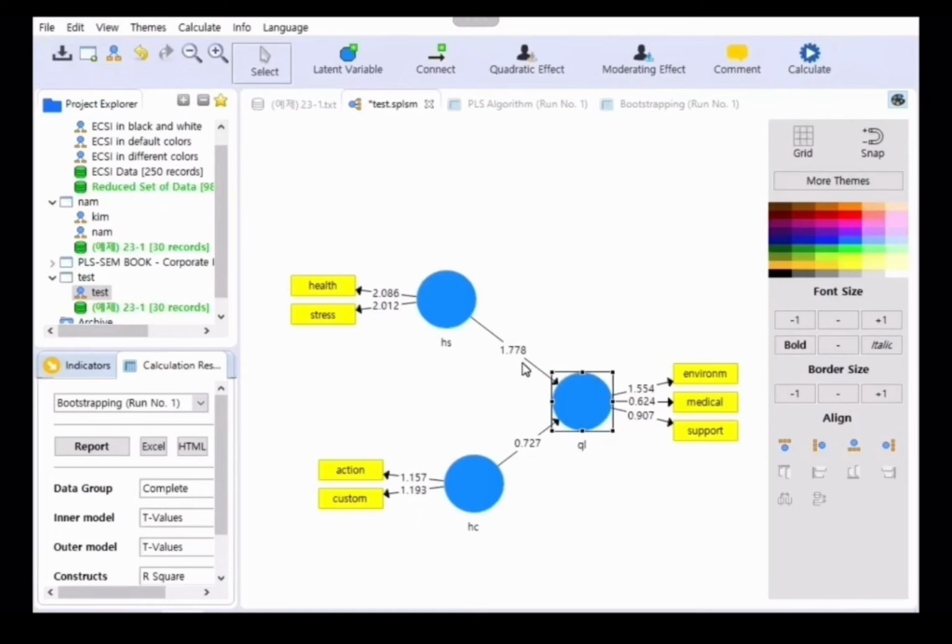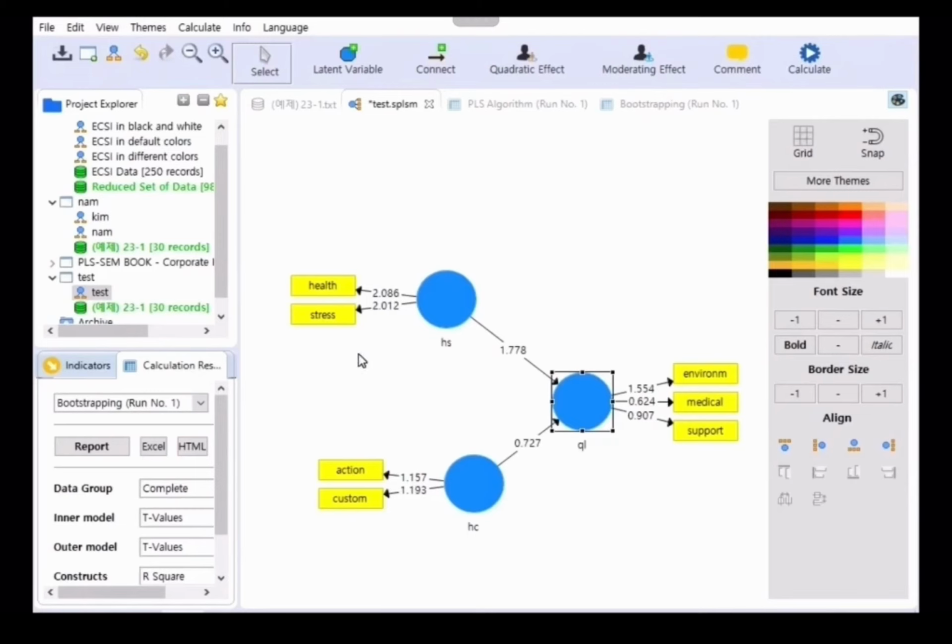If these t values are greater than 1.96, you reject the null hypothesis, right? The null hypothesis is that the coefficient is equal to 0. So rejecting the null hypothesis is good news for you. But in this case, these t values are not greater than 1.96, so you cannot reject the null hypothesis. In this case, these coefficients are not significant, so your model is not good, unfortunately.